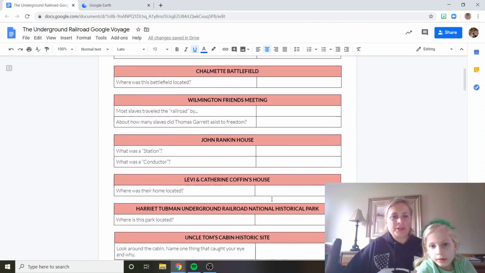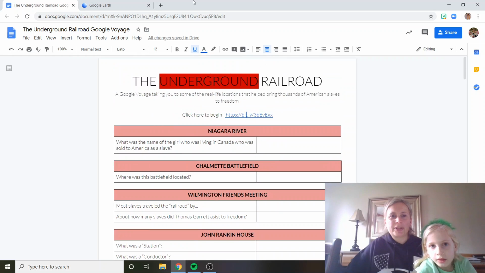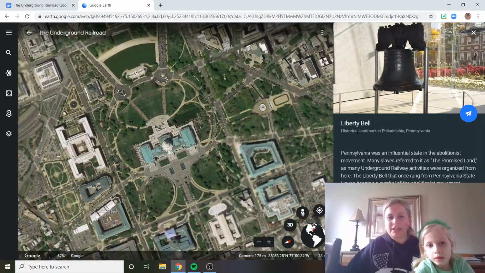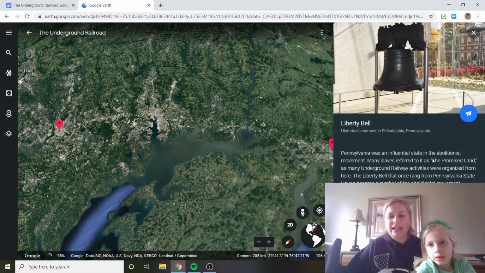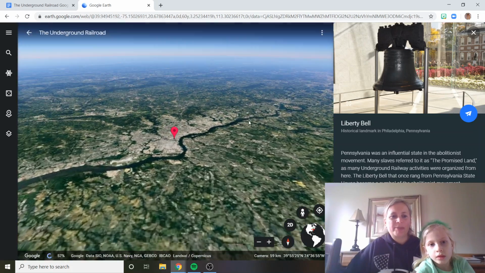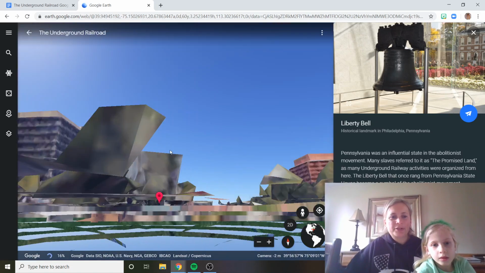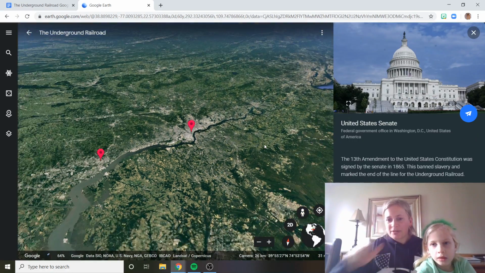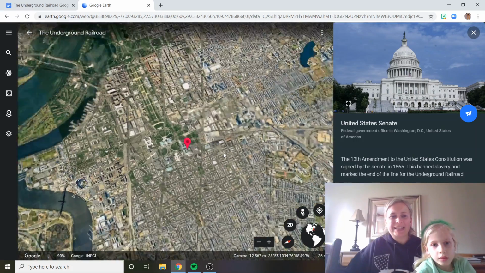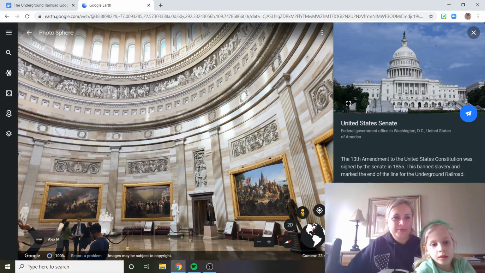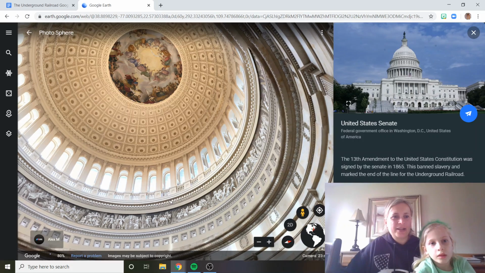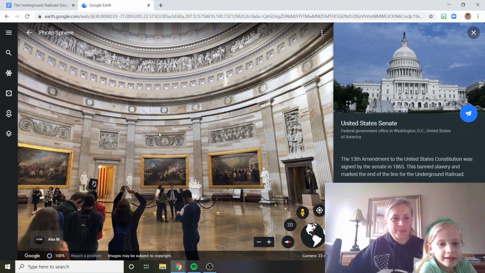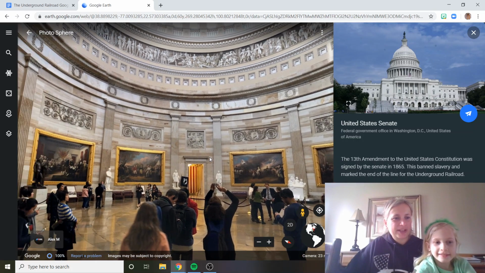So now it is your turn. Make sure that you're going back through, answering each of the questions, but explore and see how you can hit the back button and it'll take you to the other places, especially the Liberty Bell and the State Senate House. These are historical sites and great places that you can explore. Make sure to look around, especially at the State Senate House. It's really, really cool. Look up at the ceiling, okay? Because you can look all the way up at the ceiling and see all the historical art that is being put together in this place. So it's a great place. Yeah, there's lots of things there.